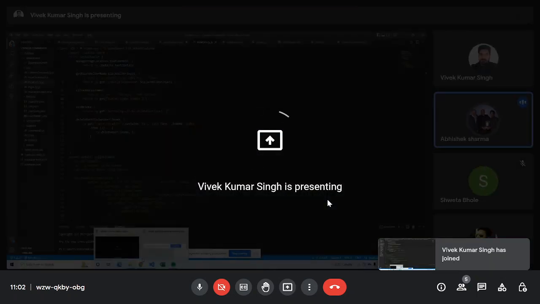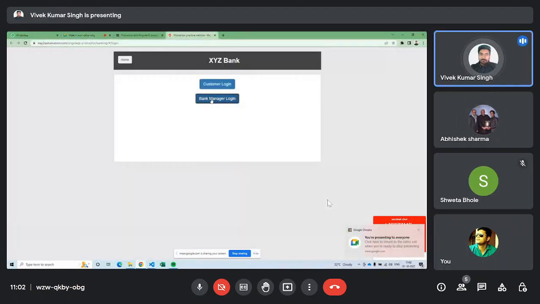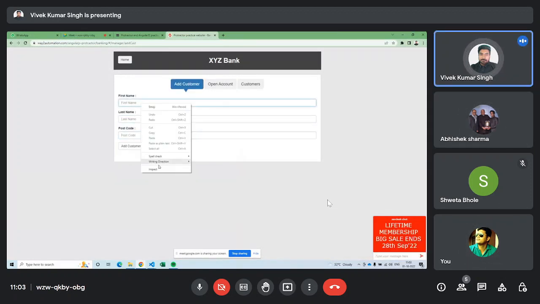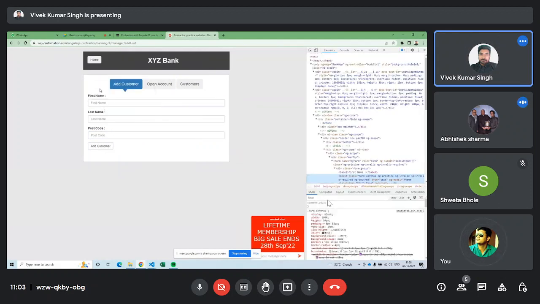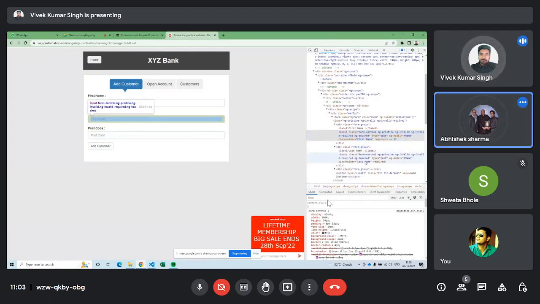I am practicing from here. That customer, first name, last name, and postal code. If we inspect all these things, this is within the same div, and all these have different placeholder names, first name and last name.